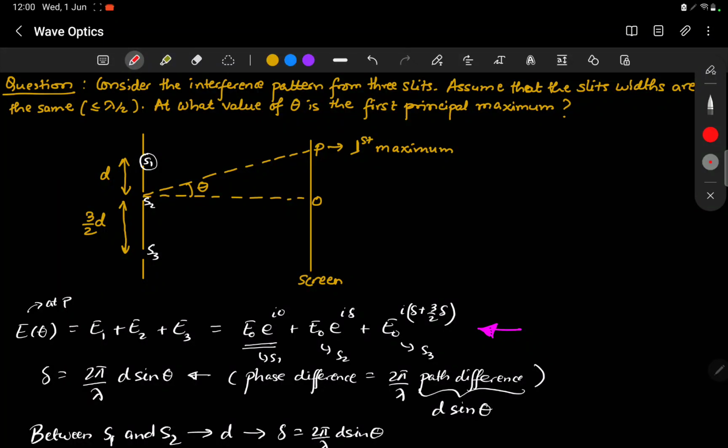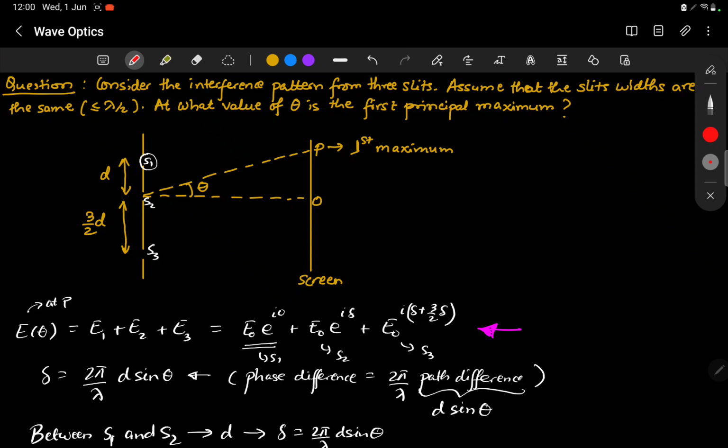This video is in response to a comment on one of my previous videos. This was a video that I had uploaded on the interference pattern from 3 slits, and this was a comment by Amit Kesari. He had pointed out a mistake in this video, and I'm glad, Amit Kesari, that you pointed it out. I will discuss the error that I made earlier and the correct solution to the problem that was posted earlier. So let us recap this question.